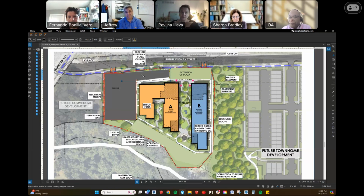What I would suggest also for your study is keeping building A where it was, because I feel like one of the issues with this is that it gets the parking a little bit far away from building B, which is difficult. And as I was telling you earlier, I would try to separate the buildings apart. So remember that 50-foot courtyard is not necessarily that feature anymore. That's distributed along your Cloman experience, so that you have these programmatic hangout spaces, but also a green buffer with the street, and it does a lot of things for you.